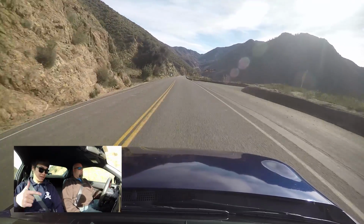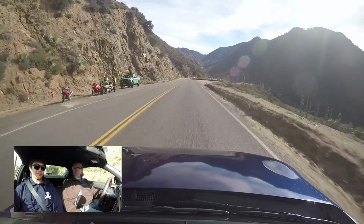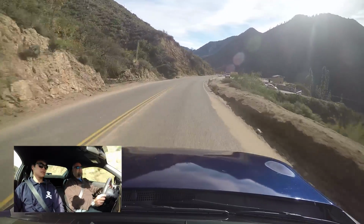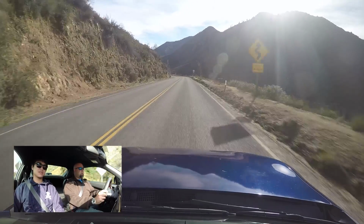Do you want the VSC on sport or just sport is on? Yeah, it's on sport. That's fine. There's some motorcycles having some issues there. No, I'm not blowing smoke up your ass, dude. I really think this is a nicely built car.